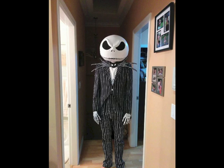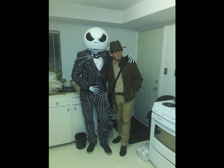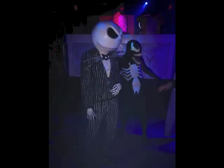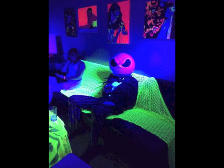I think the end result turned out really well — it looked really good and a lot of people loved it on Halloween. We ended up going out to a club that night; there's a picture of me and my friend Robin just before we got there, and another friend Ken in a Venom costume. One great thing about the costume was that little slit in the mouth — I thought it was going to be for breathability, but in the end I was able to put a straw in it and drink really easily, which is awesome.